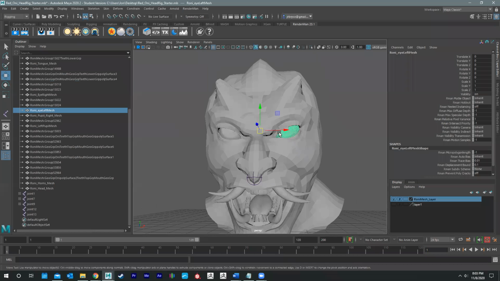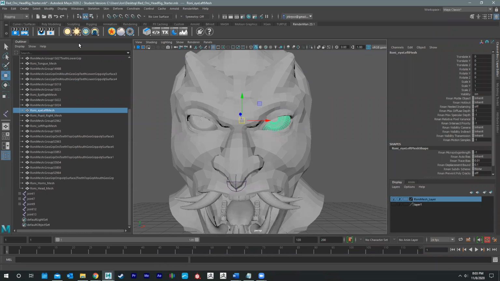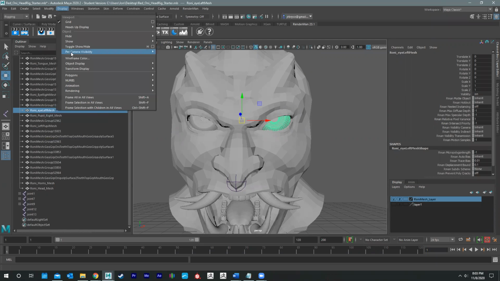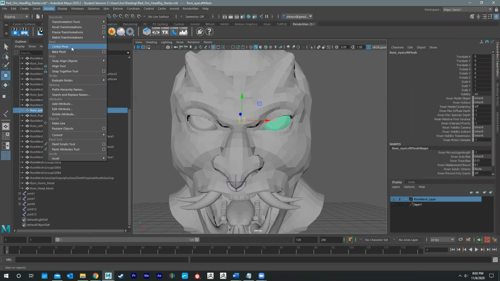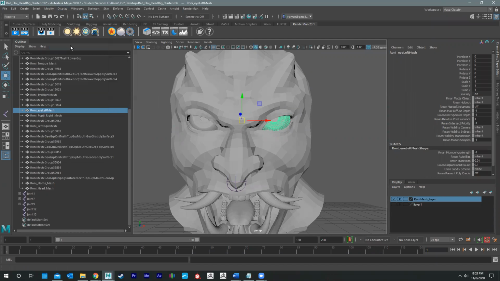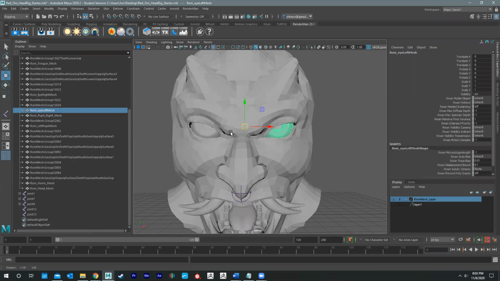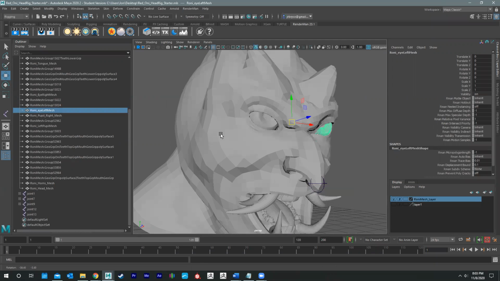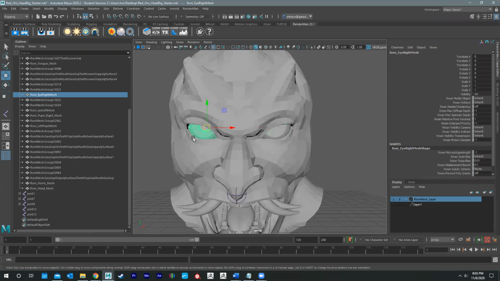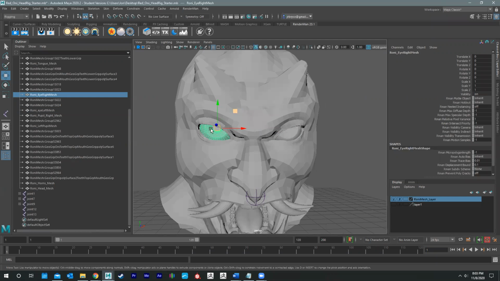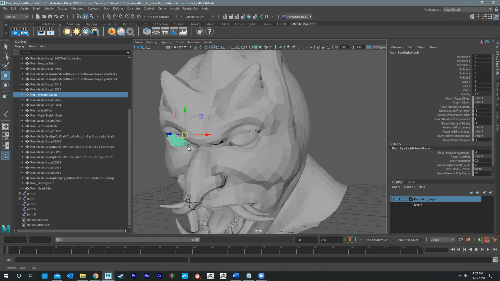All right, center pivot. I don't know why it thinks that needs to be the center pivot there. Let me go back into my center pivot option. Yeah, it still thinks that needs to be the center pivot. Okay, it's not really an issue because this is centered in here, so I should be able to just mirror this over. Should be fine.